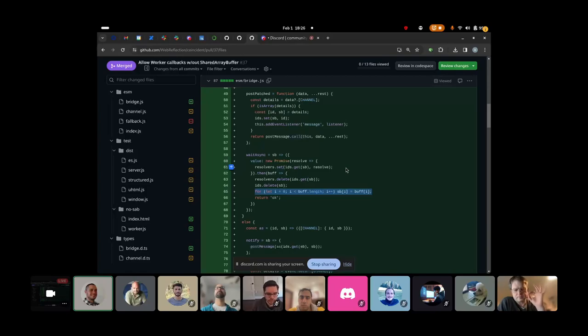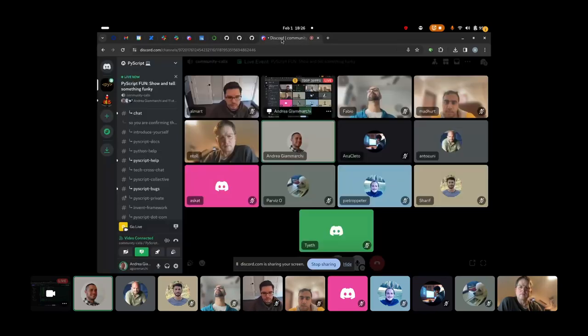But this doesn't branch the code that we had before, so it didn't break anything. It's just an expectation. If the flag is not there, nothing happens differently. If the flag is there, they are allowed to expose utilities through the worker and call these utilities by async, await, and stuff like that from the main. And that's it. That's my demo.